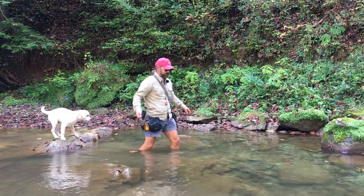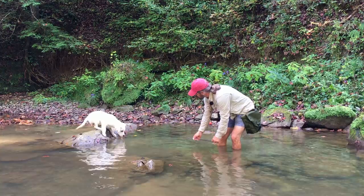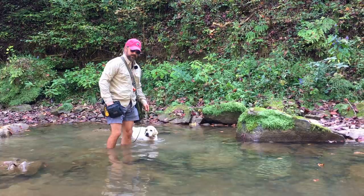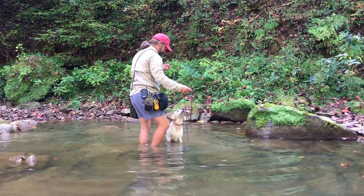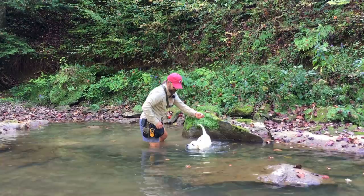Good dog. And Holmes is like, hey, I think I'm just gonna chill out on this rock up here. Come on, Holmes, you can do it, buddy. Sometimes they'll be a little bit hesitant. Oh, that's fine. Good boy. Very nice. Good dog. Now let's go through here. Whoa, what all kinds of rocks do we have here, Holmes? Come on, buddy. Very nice. Good dog.